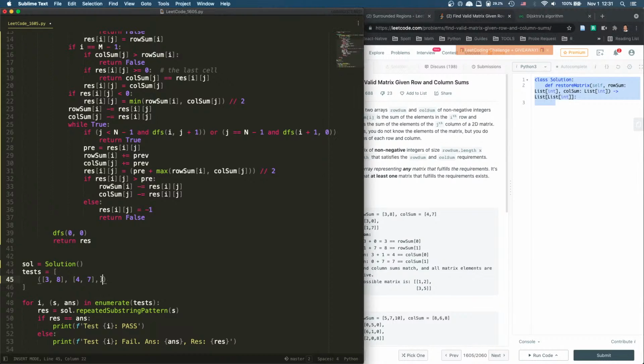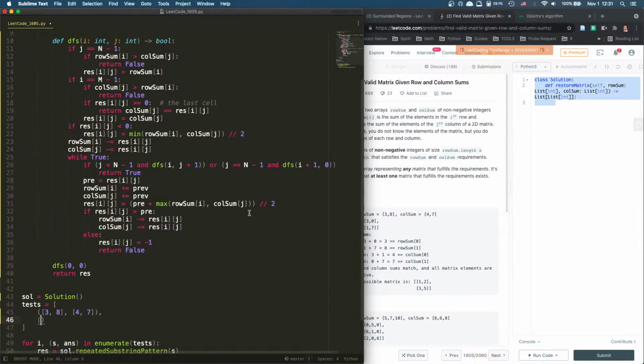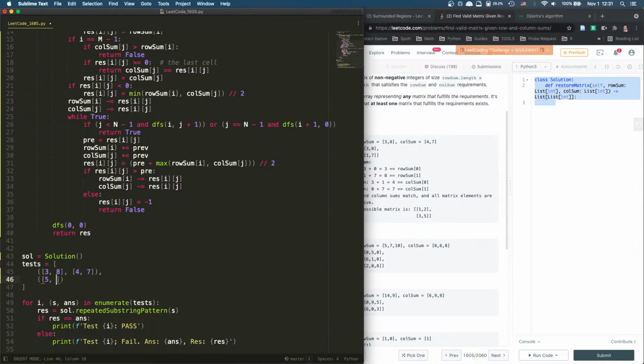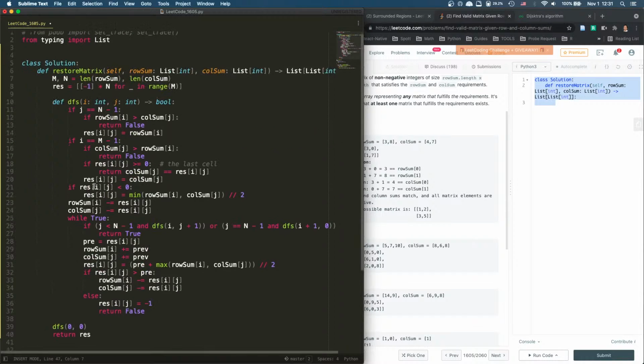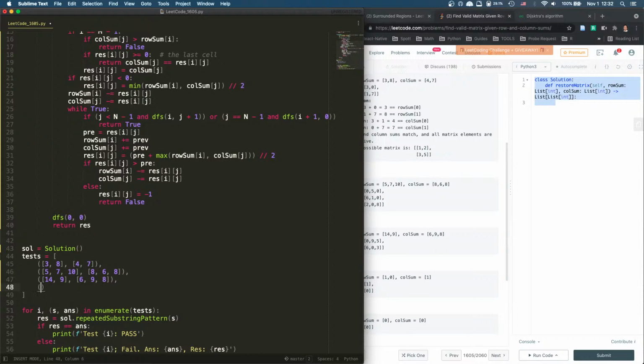Yeah, we can still do, but there's no solution for me. And everything has to be, yeah, that's just 10, right? 8, 6, 8. Second test case. Third test case is 14, 9. And 6, 9, 8. All right. Next one is 1, 0, 1.